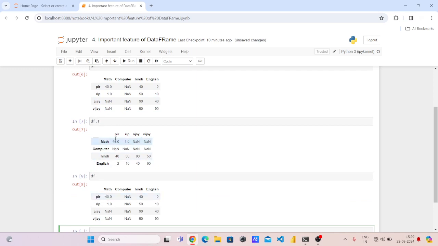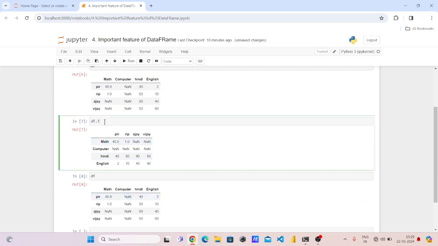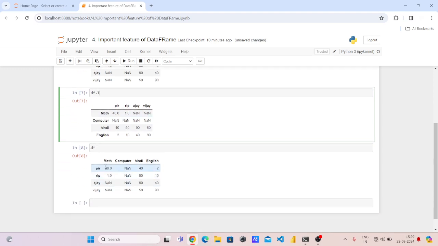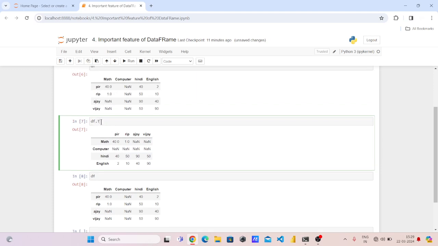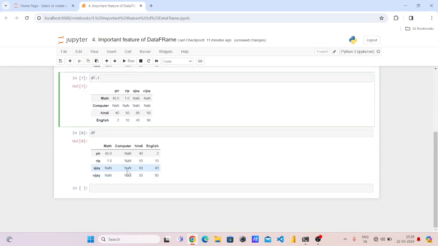Here you can see transpose does not change the data frame permanently. It is a temporary change. You can see there is no change in the original data frame, but by transposing we can view the data frame. So this is how we can transpose the data frame as well.